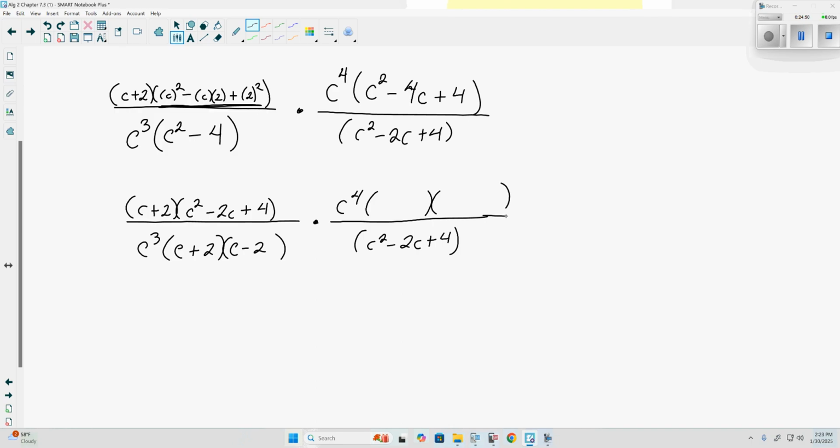Now we'll move on to our other one, our c squared minus 4c plus 4. Since the third term is positive, the signs are the same and match the sign of the middle term. Negative and negative. Factors of c squared are c and c. Factors of 4 are 1 and 4 or 2 and 2. Which one do we want to use? 2 and 2.